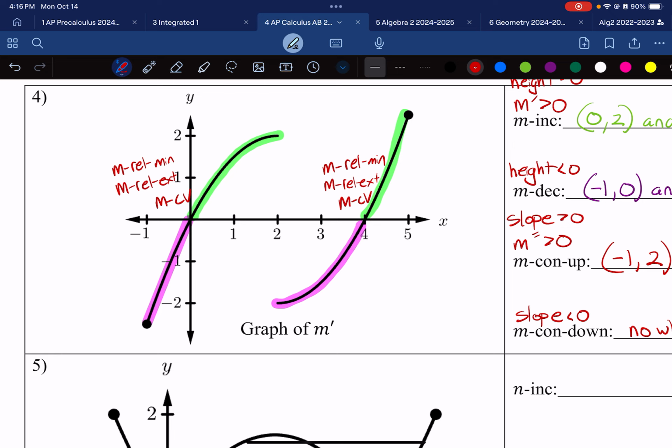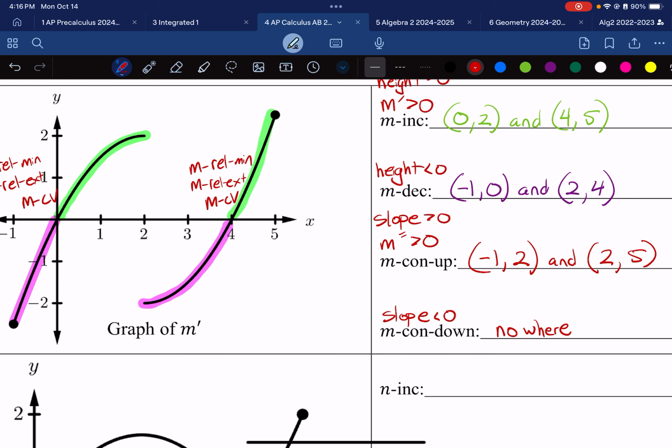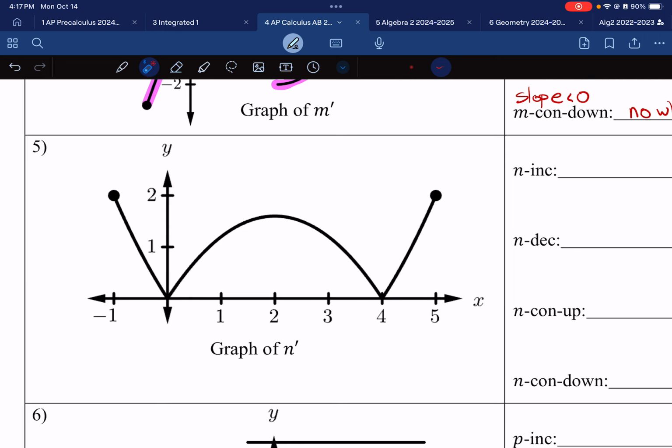And do we ever change concavities? Not necessarily. We're always concave up. The one exception is an inflection point, which is a change of m double prime. It's an m double prime sign change. Did m double prime ever switch from positive to negative? Well, no, because m double prime never was concave down. So I can't have any inflection points on here. And I'm done with my labels up here.